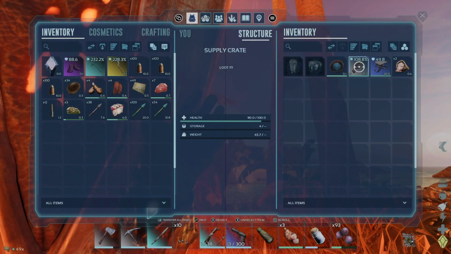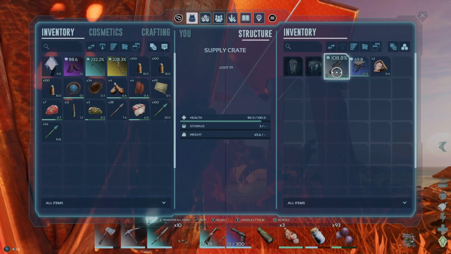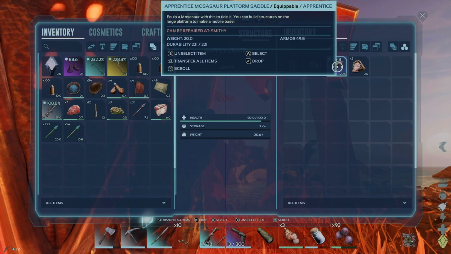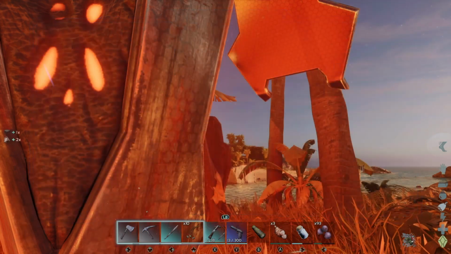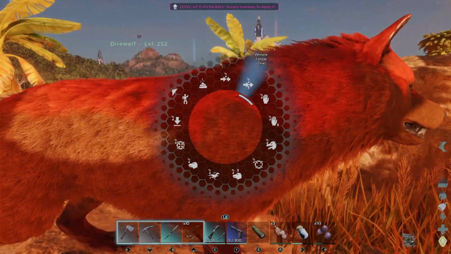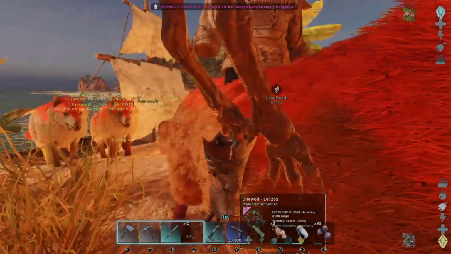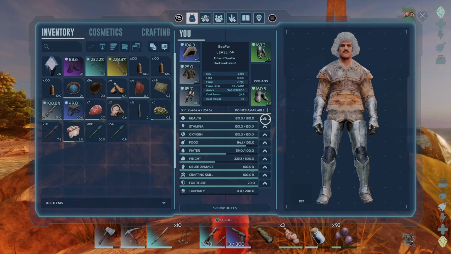Okay. All right. Electronics, that's actually really good. Broth of Enlightenment, that's interesting. Okay. A fabricated sniper rifle, an apprentice Mosa, and refertilizer. That's interesting. Okay, out of the group, but okay. I'm going to have you whistle on to me. Make it a little bit easier. We got to level up, apparently. Wow, okay, I feel like we're leveling relatively quickly now.